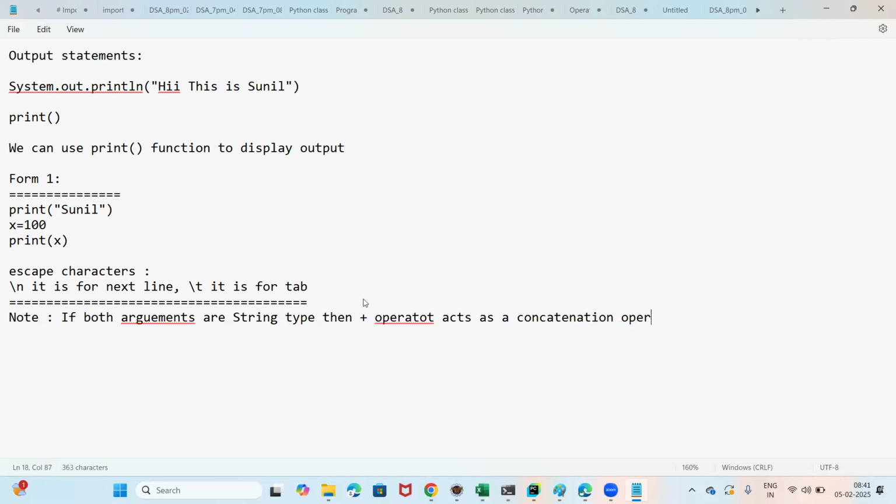If a string is multiplied by a number, it will be repeating.